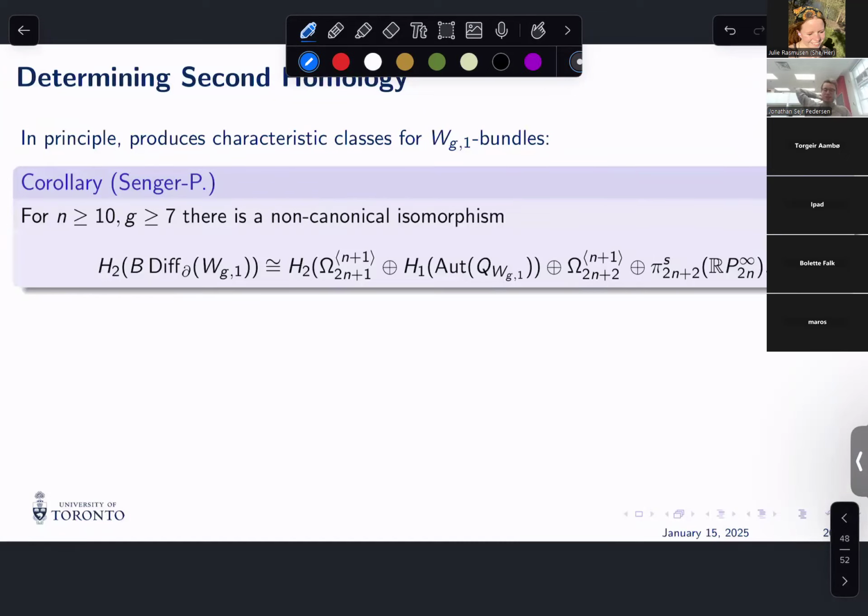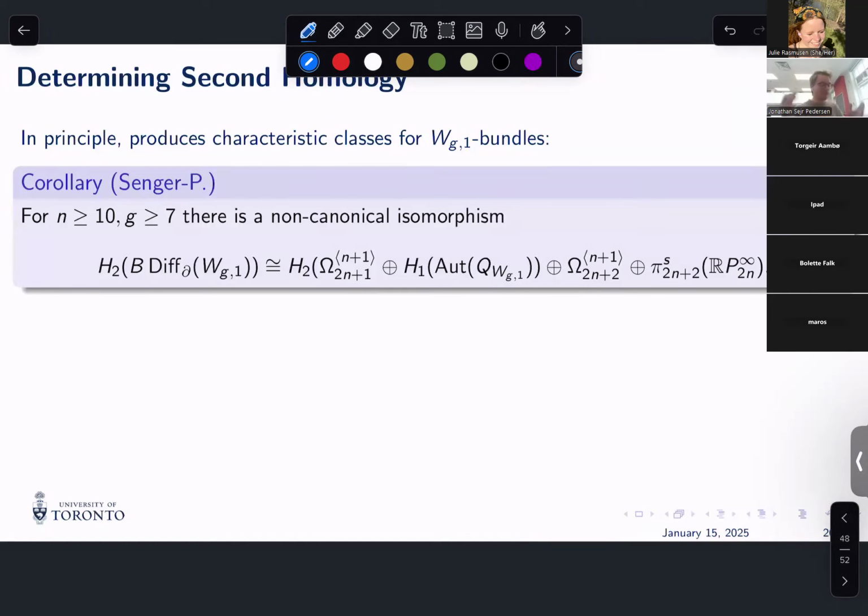It essentially uses that, if you have an infinite loop space, this is just a fact that then the first k-invariant of the Postnikov tower is 0. So the second stage Postnikov truncation is split. And if you manipulate that a little bit, you can actually go from information about the homotopy groups to information about the homology groups.